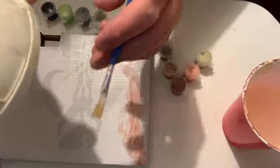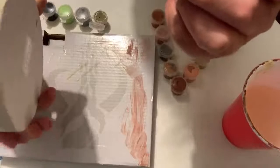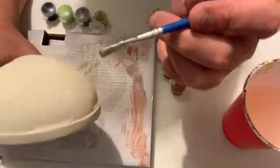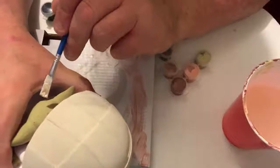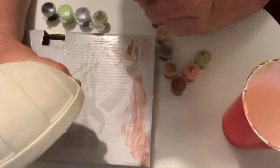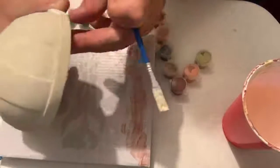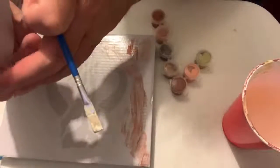But yeah, no, I suppose it doesn't look too bad. But parts like there, you definitely need a paintbrush that's a little bit smaller. So yeah, don't worry with that. I can use a different paintbrush there. So yeah, it's a lot easier doing the big parts than it is with the small parts.